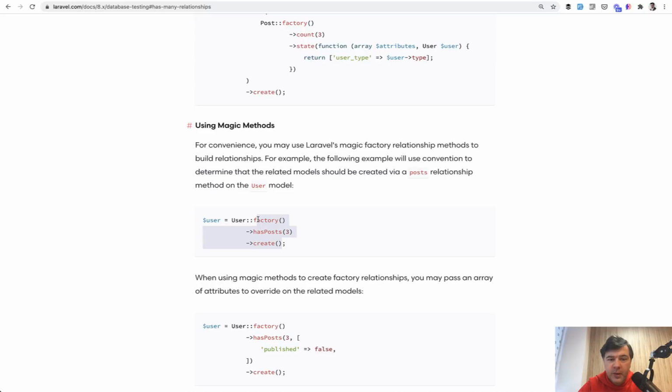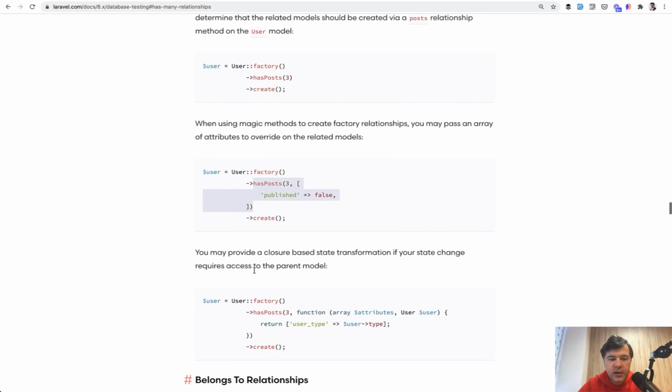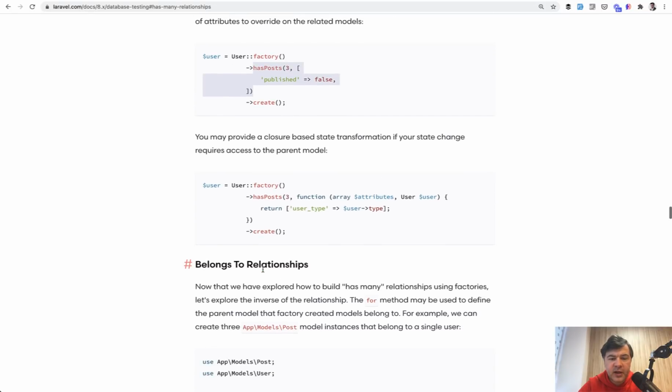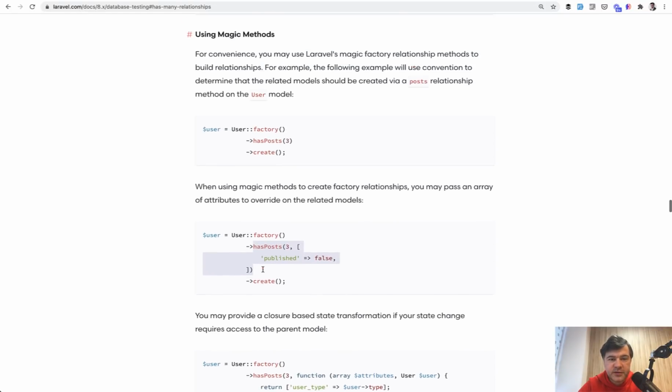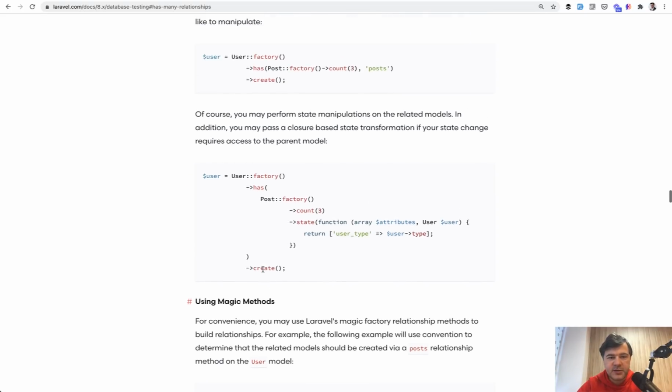And there are a few parameters that you can provide. There is a state, or you can provide an additional array, or even pass the parameters to that callback function. So a lot of stuff. But if you want to see the factory relationship of parent and children, this is the way to go.